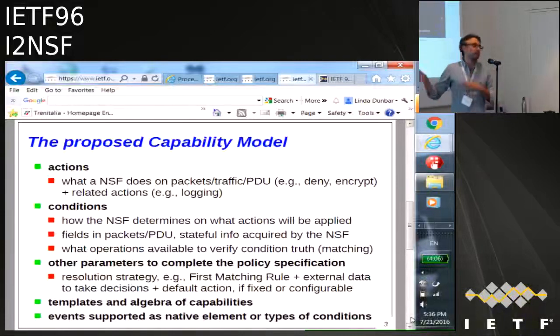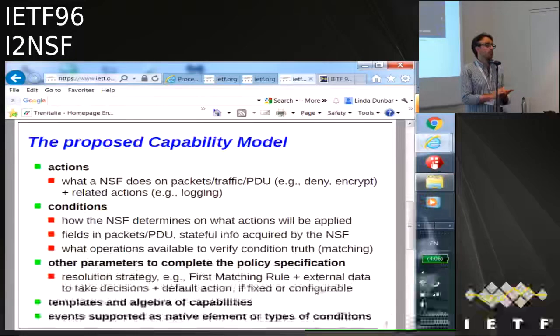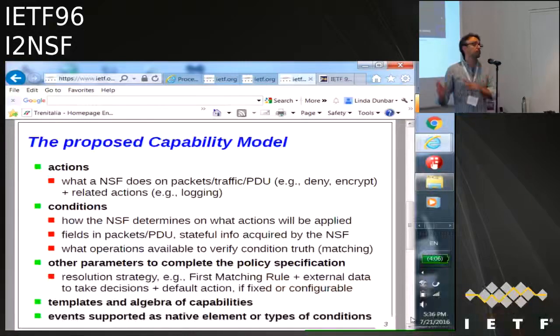Then the second pillar of this model are the conditions. So once I know what the actions are that the system can perform, I will understand also what kind of traffic I can filter, what kind of traffic I can redirect, what I can recognize by simply looking into the packet fields, or whether I can also look into the application layer information. And then also what kind of condition I can state, like conditions on integers, conditions on strings, like regular expressions. Because when I have to automatically build the configuration for such a function, I need to know exactly how I will use these basics, these capabilities, in order to build a coherent policy.